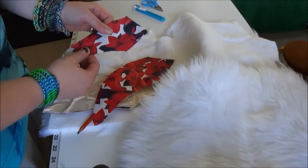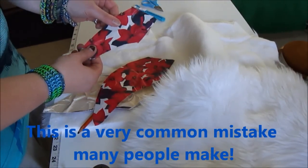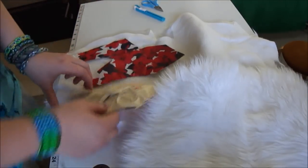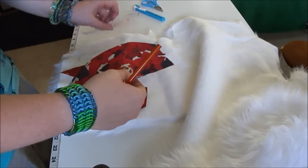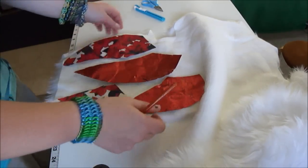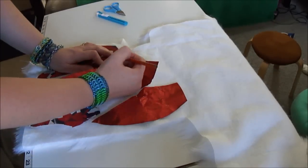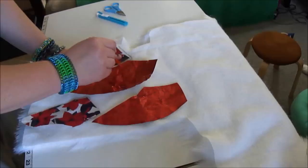Because my tail is directional and curves in a specific way, I don't want to mirror my pattern or else my tail isn't going to fit. So this always faces down — tape down. Then just align your pieces in a way where you use the least amount of fake fur, because that's pretty much the whole point of using a pattern — so you know how much fur you're going to be using. I'm going to be tracing out from my pattern pieces by just a little bit for a fairly narrow seam allowance.